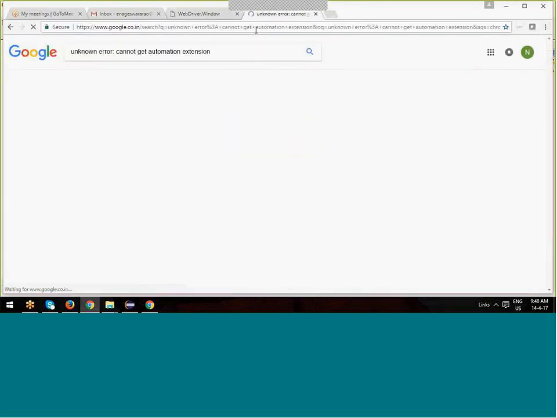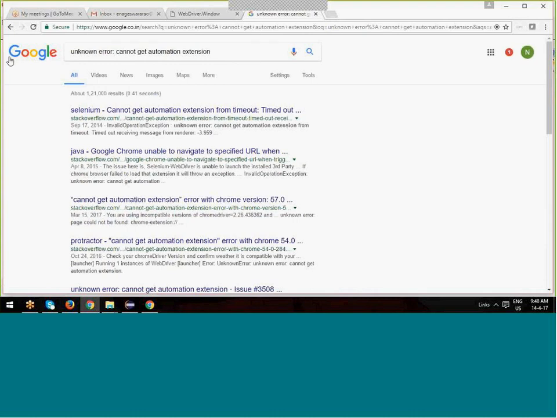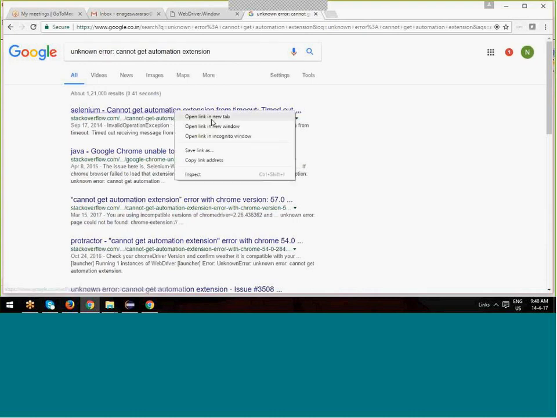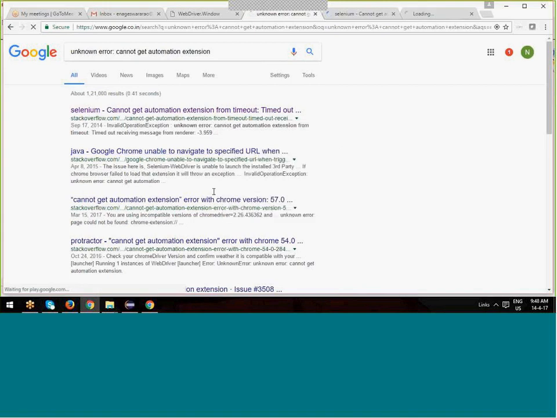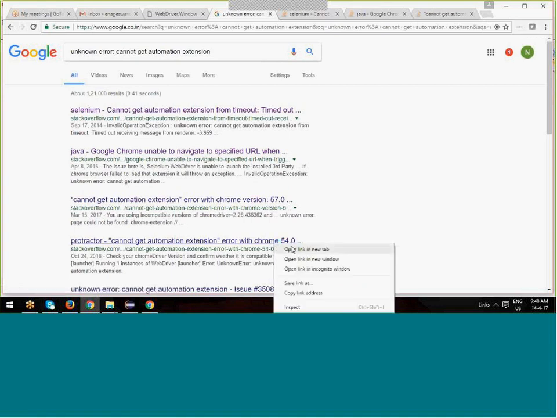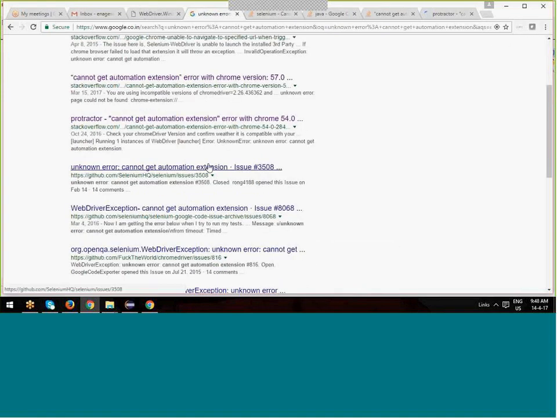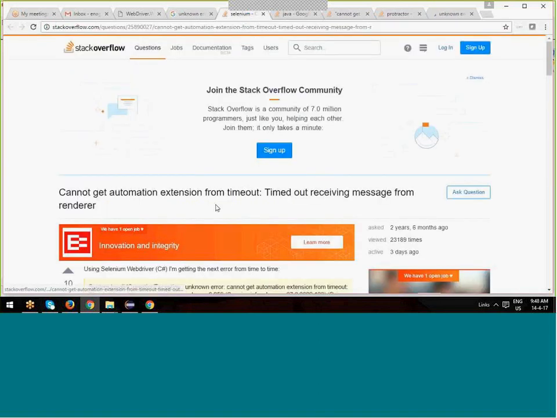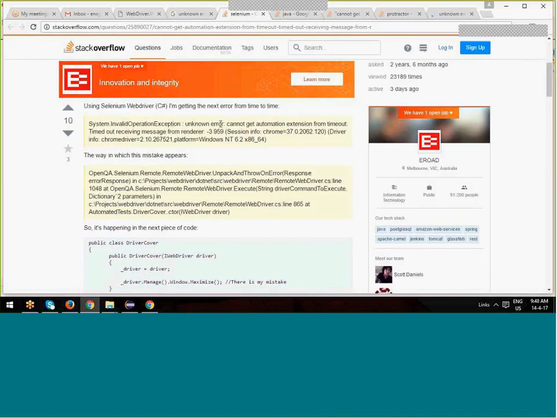Cannot get the function. There is an issue with the Chrome version.